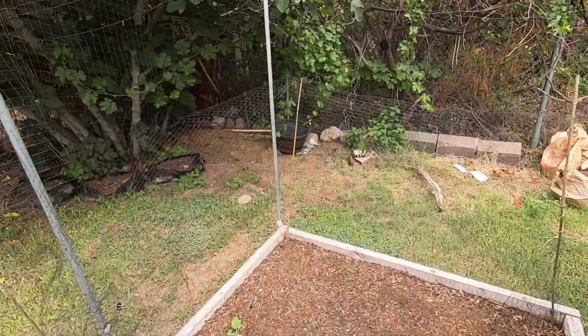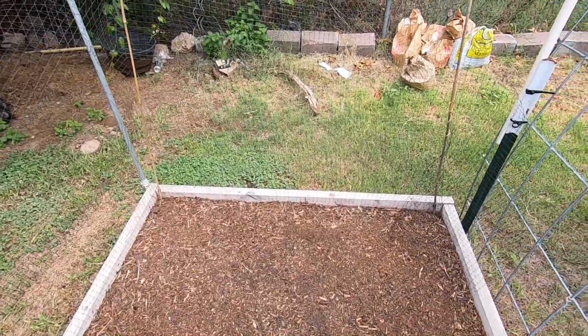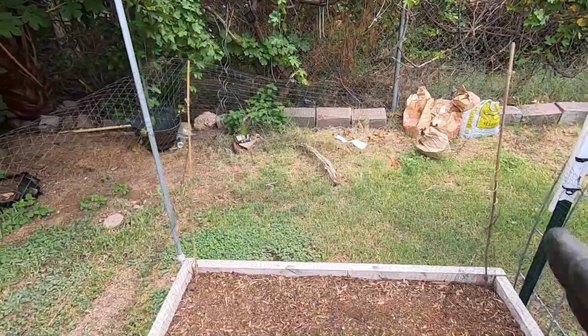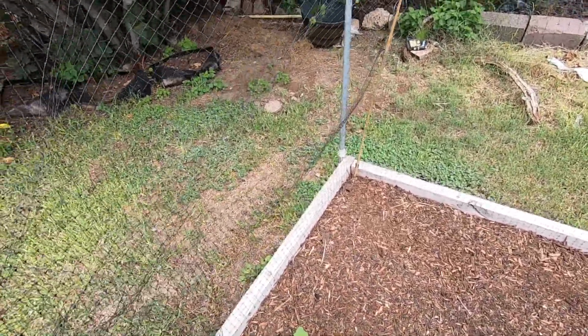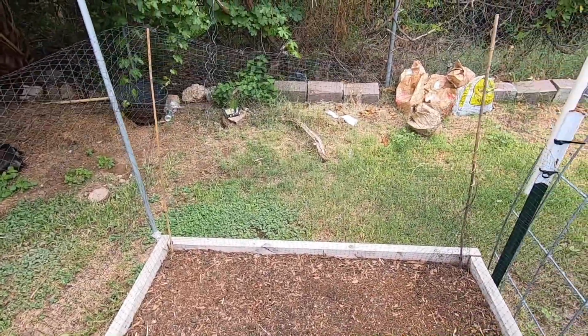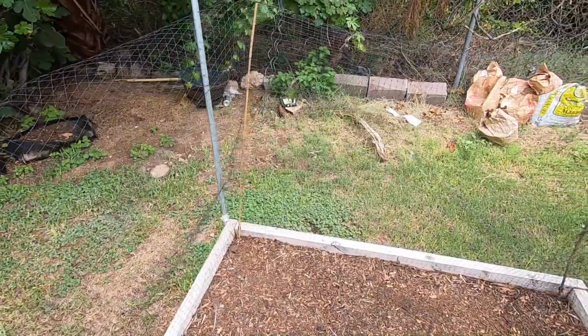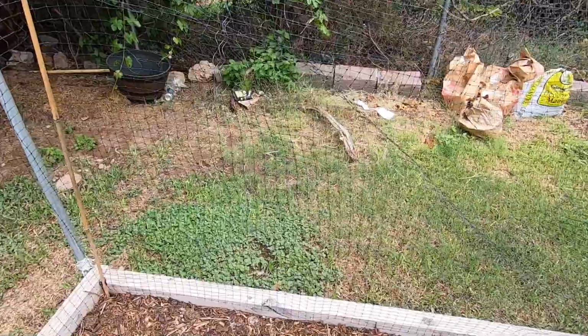So I got this bed reset, and without putting any shade cover, because I've been working on the issue with the bird netting, but the birds haven't really, except for maybe, no, this is where I dumped water. So the birds really haven't been messing with it since I got it reset. Maybe because the rain brought in so many other things for the birds to care about.